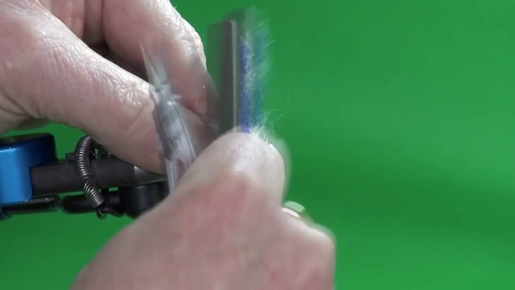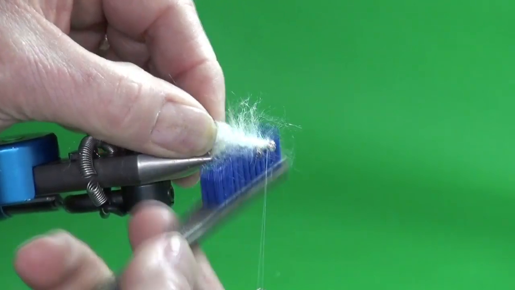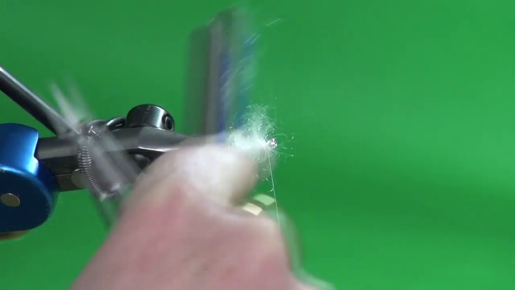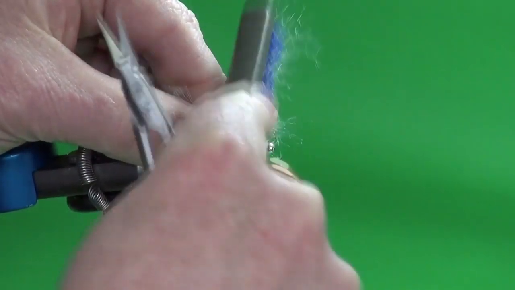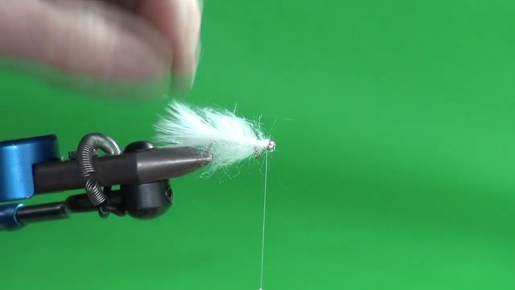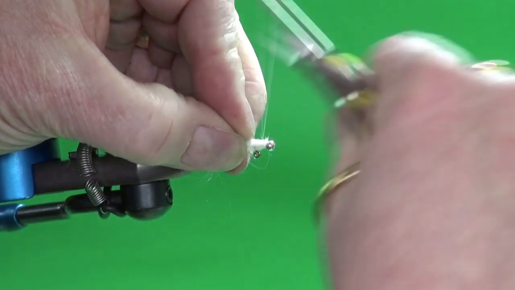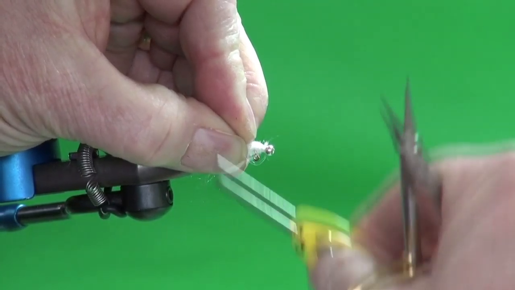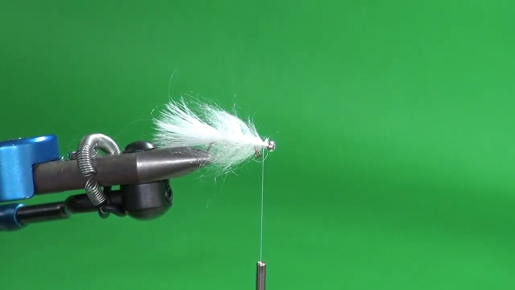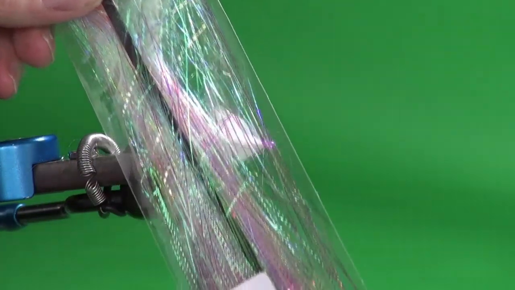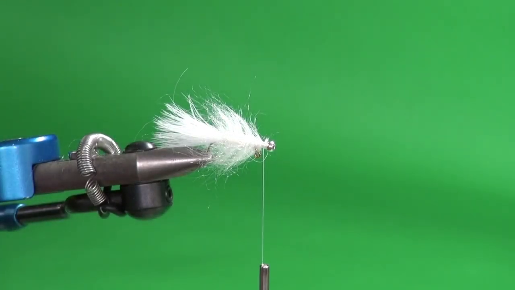Put a few more wraps. At this point I'm just going to come in and aggressively brush, just to add some translucency to suggest a translucent shiny minnow body. Just brush that up like that, stroke all that back. Back out of the way, all this down, because we're actually going to tie back on this dubbing a little bit so we can put a little lateral flash if we want on there. So I'm just going to put a single strand of this crinkle mirror flash in pearl down the sides. You could use flat regular pearl flashaboo, silver, anything to suggest a lateral line.